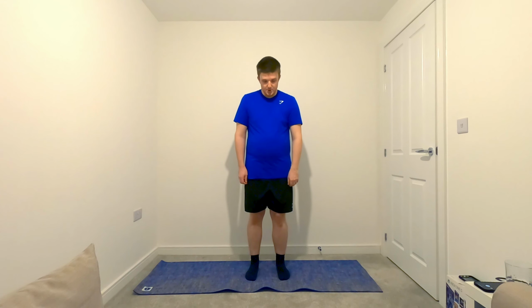So we're going to just simply raise up onto our toes and come back down. Nice and simple. If you're struggling to do the 2 together, let's raise one toe, raise the other one, into a nice staggered walking motion. If you want something in front of you to hold on to, that's completely fine. Let's raise up onto both of our toes and come down. Raise up and come down. Just get used to that movement. Let's get some nice fluidity to that movement. Let's keep it flowing and keep our movements nice and light and seeming effortless.